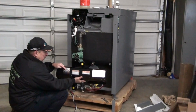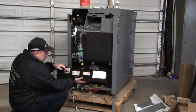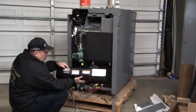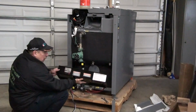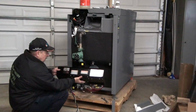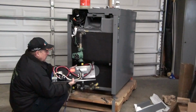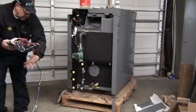If you were going away and you just wanted to keep the thing warm, and use the electric, you could shut the wood switch off and electric would do. If you didn't want the electric on at all, you could leave it like this, and then the front control panel would control everything. This comes as a complete kit, already wired, all your relays, the wiring harness, that whole aspect.